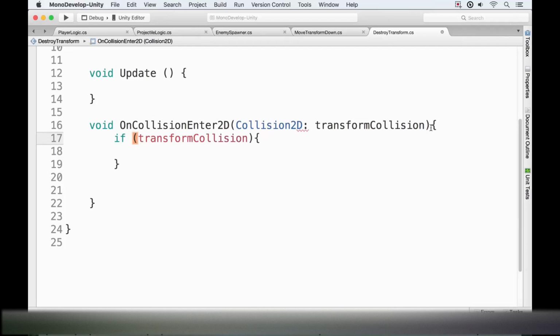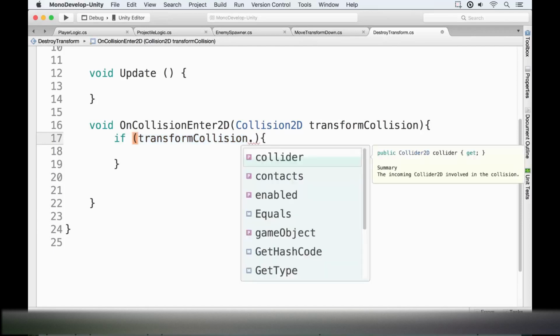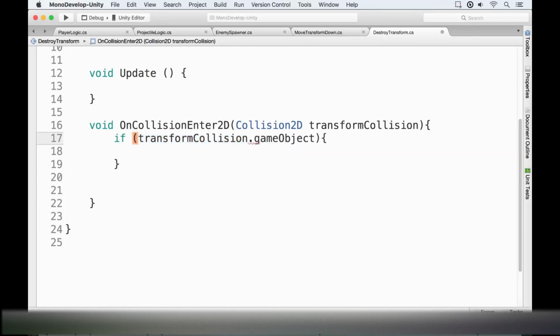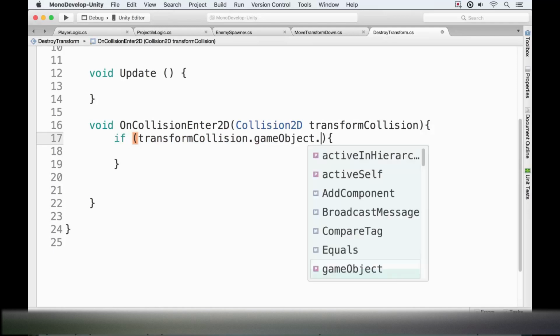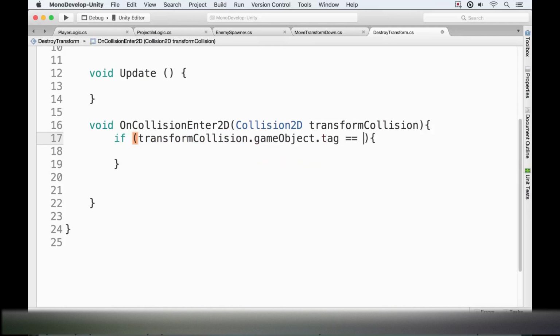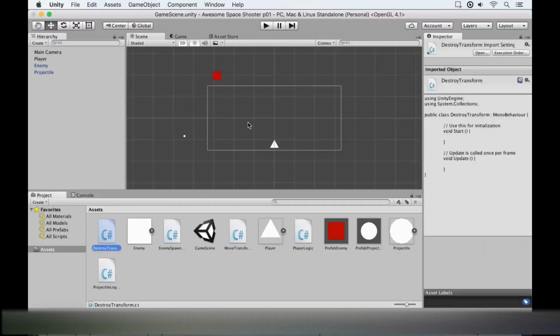And you can see here that we have this OnCollisionEnter, and it does have a bit of an issue here. The reason is that there needs to be no colon there. Dot, we're going to say gameObject, and we're going to say dot tag is double equal to, and we're just going to type in the word collision, just like that. Now I'm going to copy this to the clipboard. Very important.